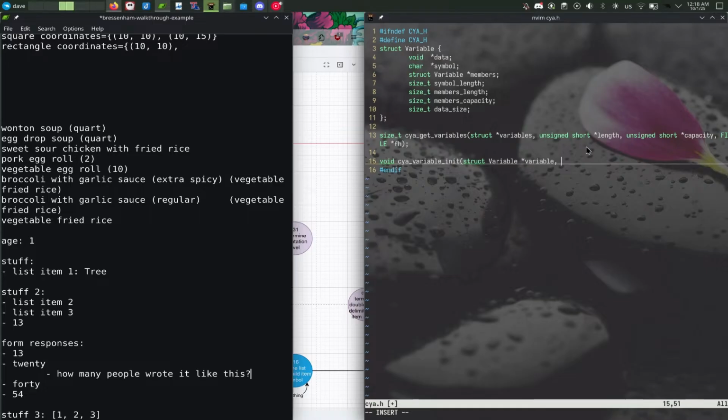So I am going to set the members to null by default just to save memory, because otherwise there's a lot of these, right? And I don't know how often there's going to be nested items. I'm not sure if that's super common.